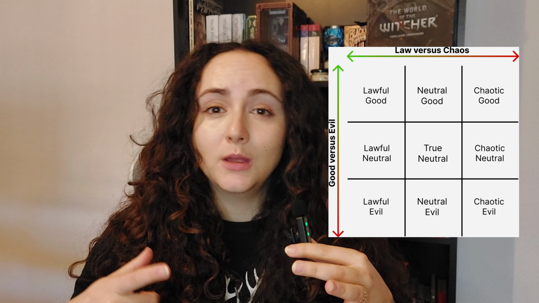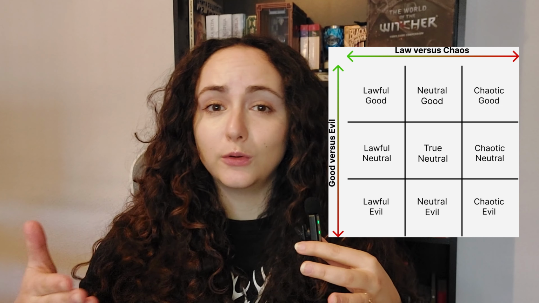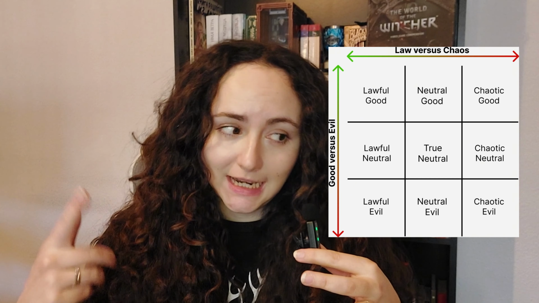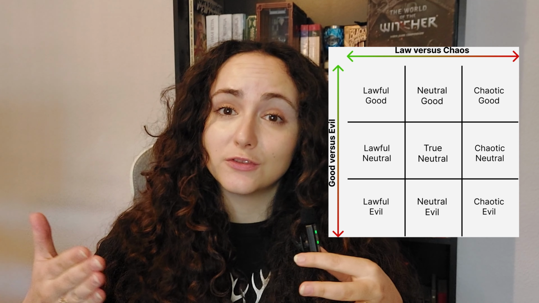Originally, in the first edition of Dungeons and Dragons, which was in 1974, there was only one axis of order, which basically meant that all creatures and characters were either lawful or neutral or chaotic. But later, in 1979, another axis of morality appeared, which added good, neutral, or evil characters. Through simple mathematical calculations, we can get 9 types of possible characters, and that creates a whole bunch of possibilities for your story. Before jumping into the alignment grid, let's first understand what lawful, chaotic, good and evil mean.